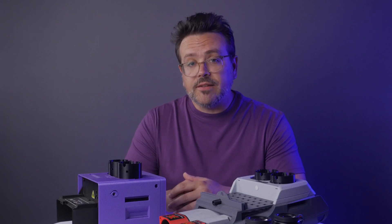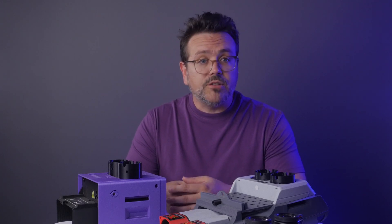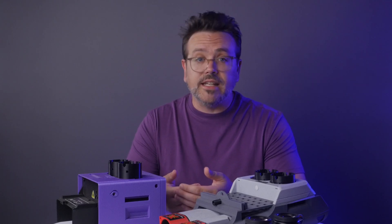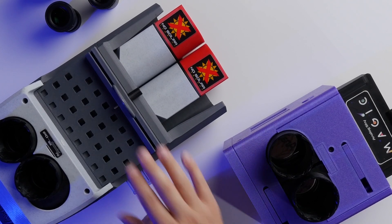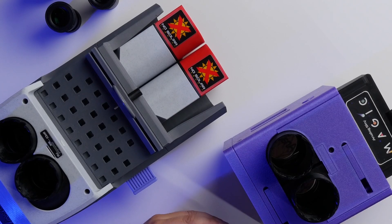Magic does not have a solar filter attachment and will not have one. That's because we want families with younger kids to have a clear way to distinguish between solar and night observation equipment, because of the eyesight risk of improper use. Ember also has a solar finder and solar shade holder built in to make observing easier and more pleasant.